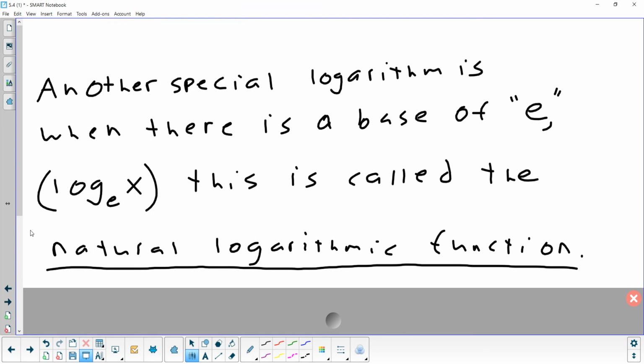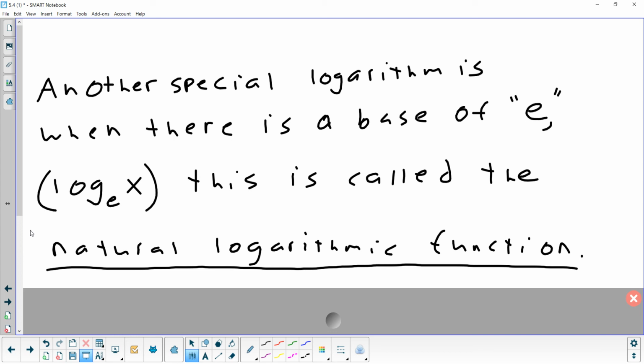So there is a way on some calculators that you can change the base and put in a different one. Most of the time, I'm going to have you use a formula, and I'll show you how that works. But there are some calculators that allow you to change the base. Not a necessary feature to have, because I'm going to show you the way to get around that.